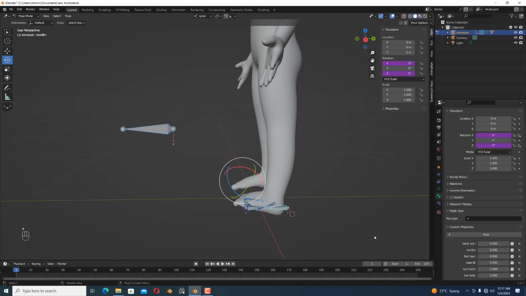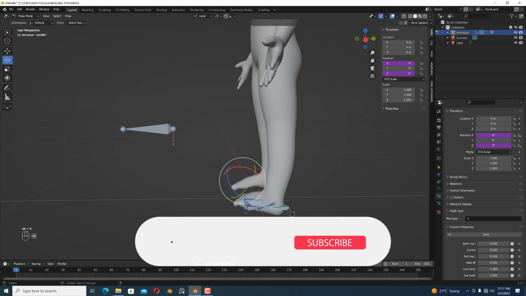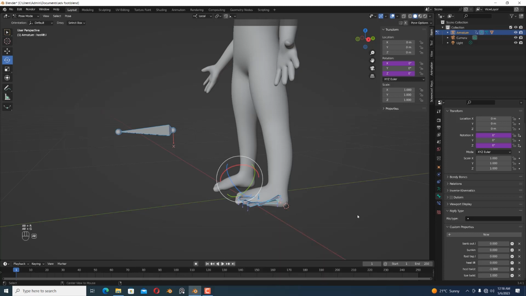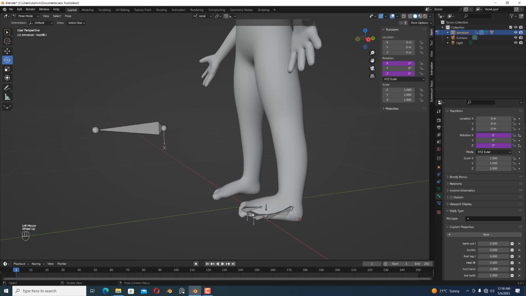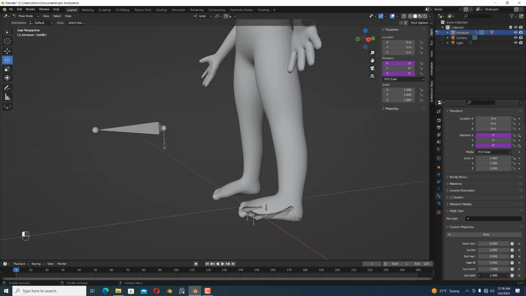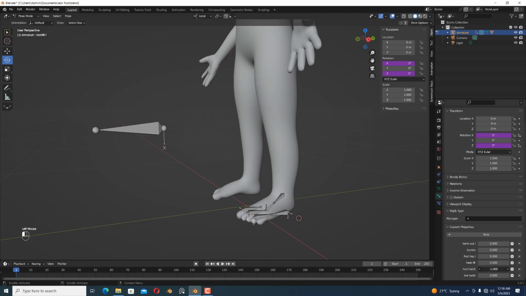Let's select all bones there and press Alt R. Select all bones, Alt R, Alt G. Okay, we can select this. You can see this is a toe twist. Let's put that to 0. Heel twist.